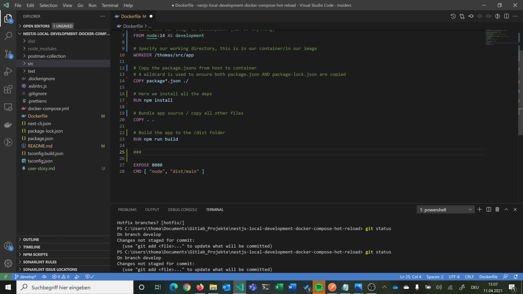And here later we can probably do the production build. So let's just make it clear where we are. And for this production build, we can also use node 14, and we just say this time we don't name it development, but we name it production.